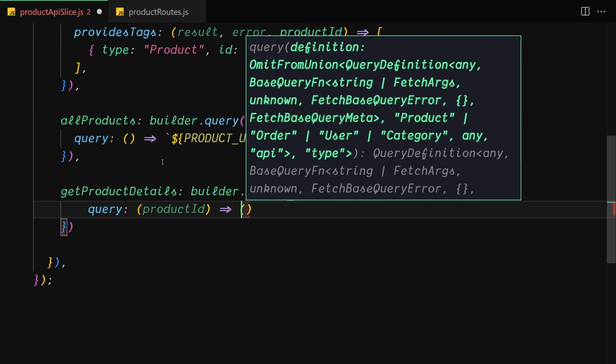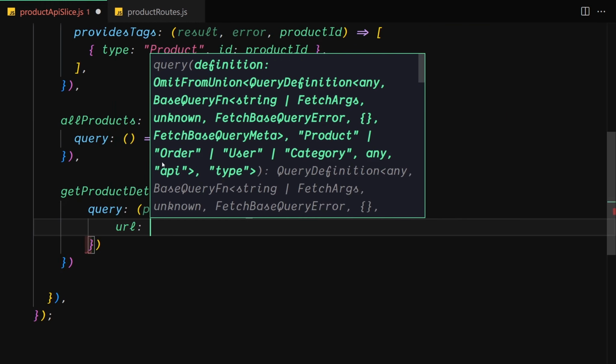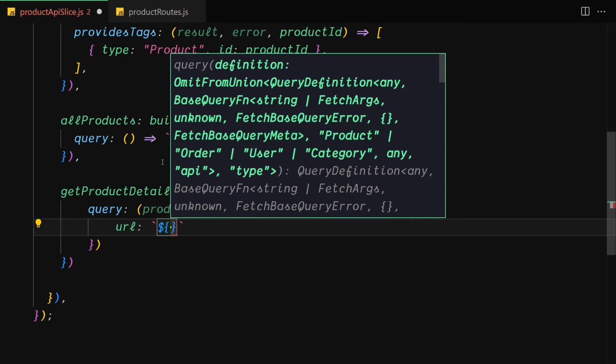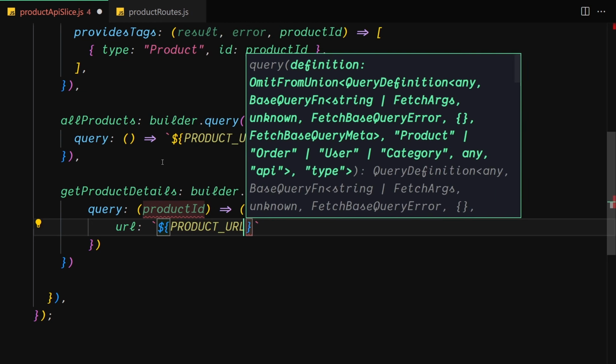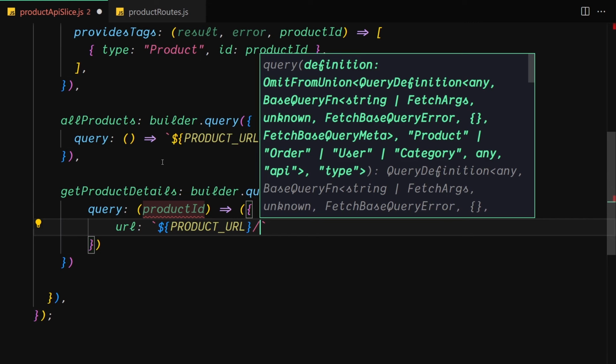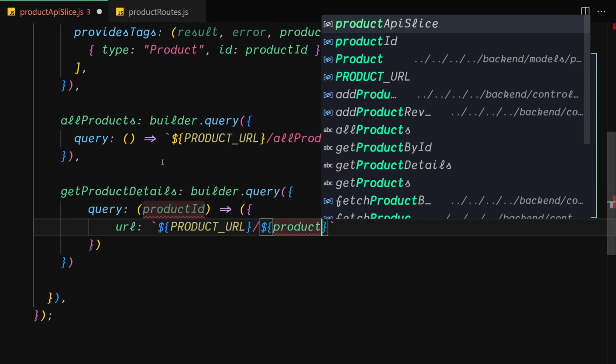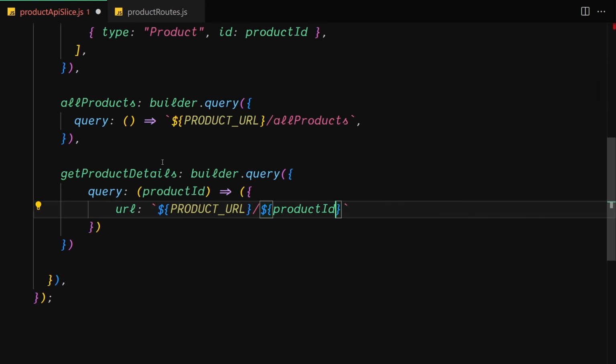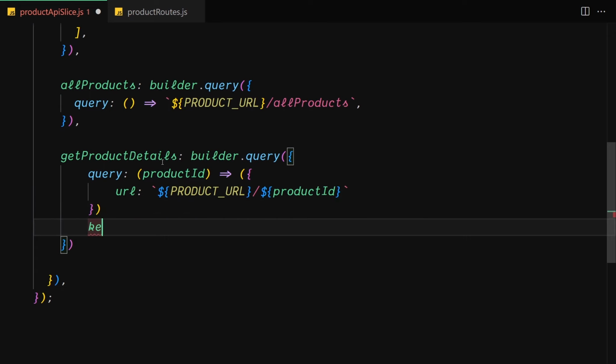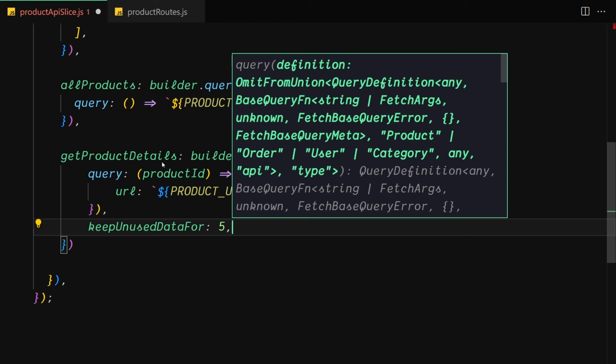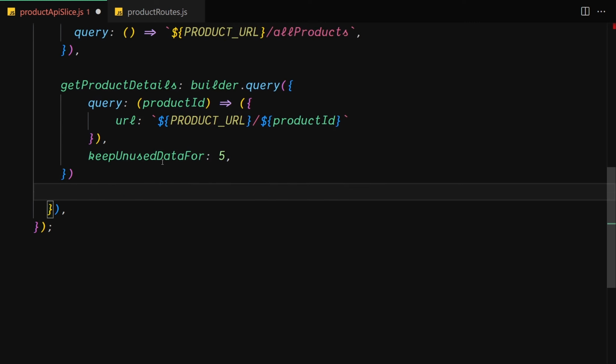And then we have to also use our URL, and the URL will be the product URL, which we have, and also let's just use our product ID right here. So that's that. Now the next thing which you want to do is that underneath there we are going to be using the keep unused data for, and it will be set to 5.